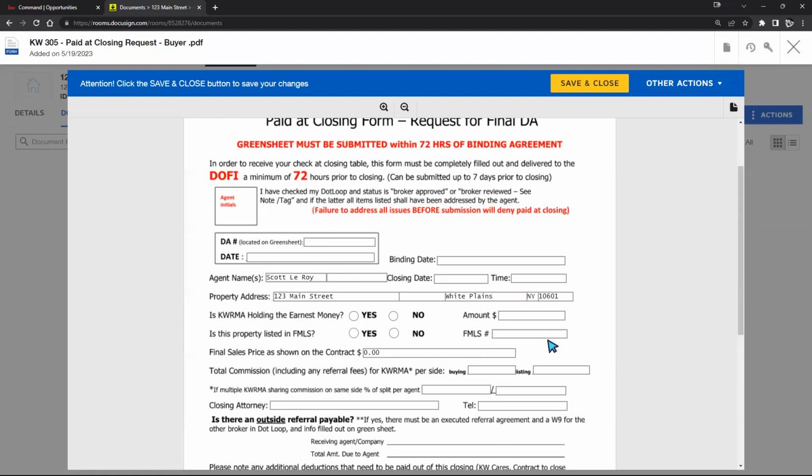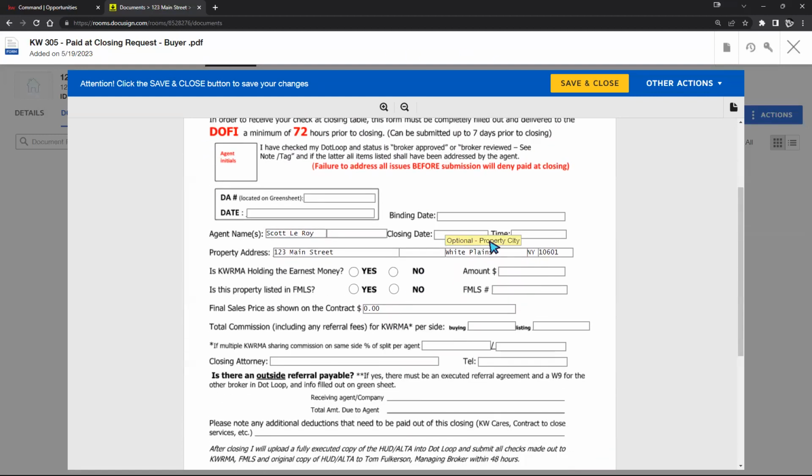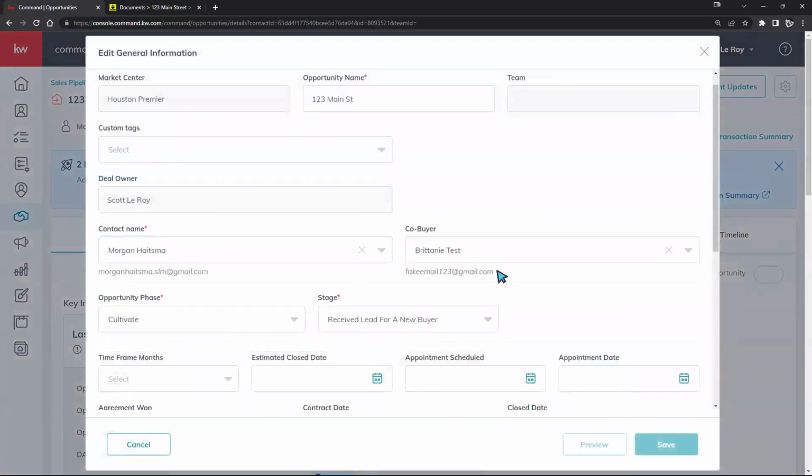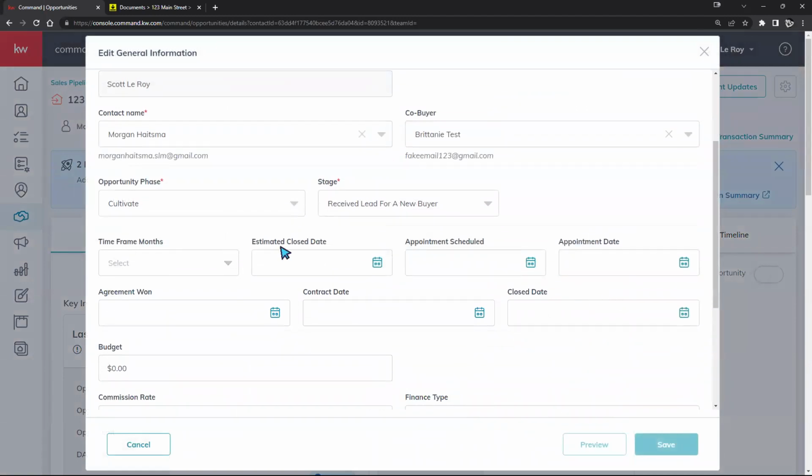If you are missing information like closing date, it's simply because I didn't have a closing date on my opportunity. As you see right here, estimated close date was blank.